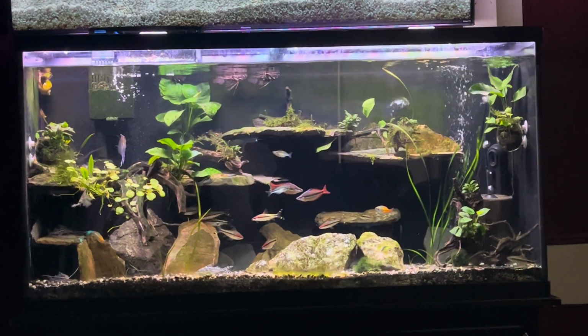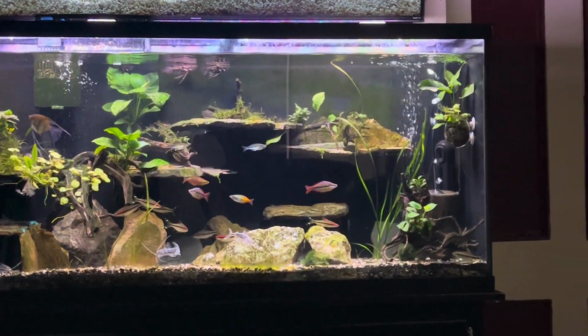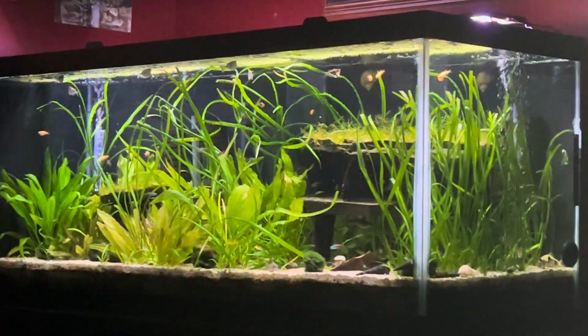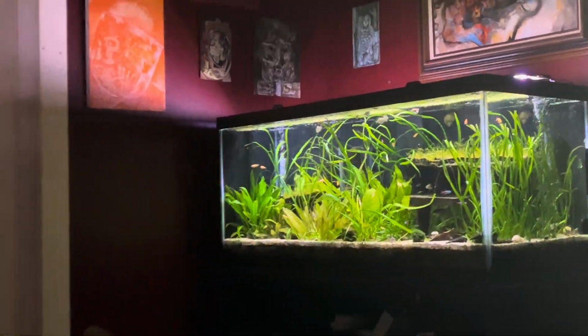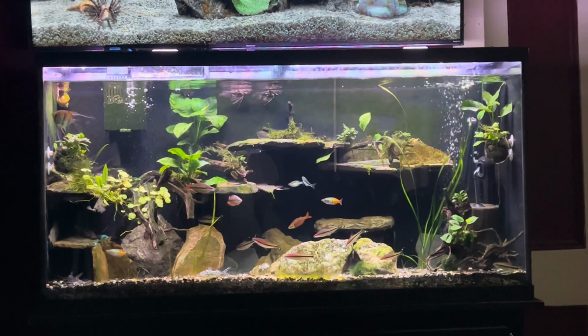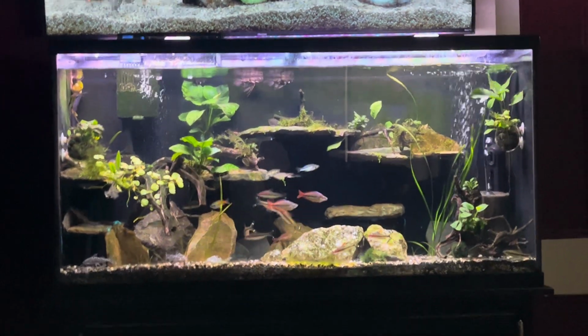I use a sponge on the bottom, filter floss on top of that, and Purigen, and it gives me good crystal clear water. You can see I'm using that in there. It looks like my fish are just floating in the water. But that's how I achieve that good, healthy water environment for my fish and plants and snails and shrimp. And that's a personal choice that I make.